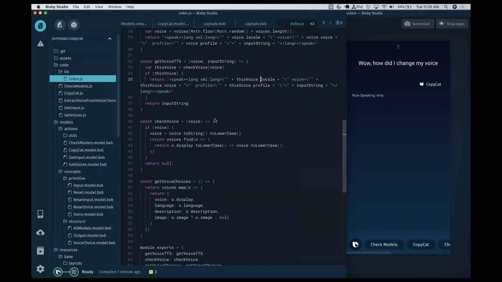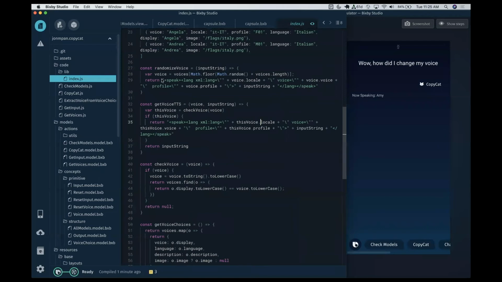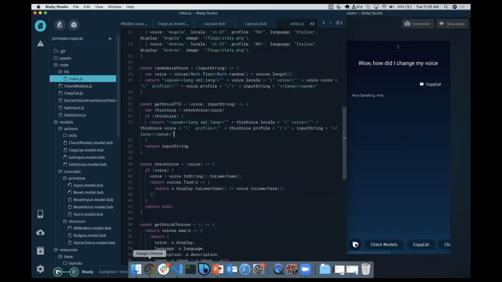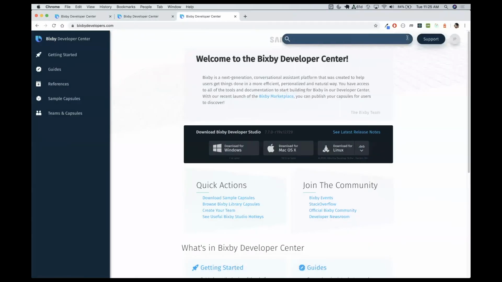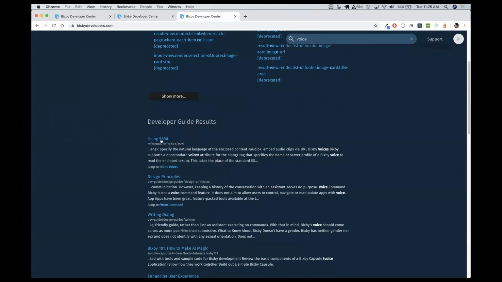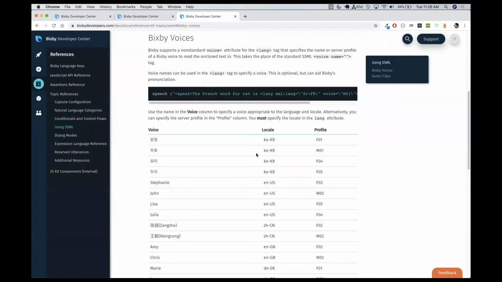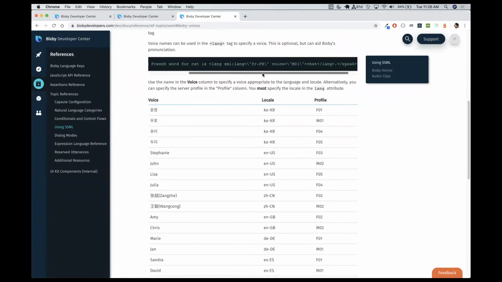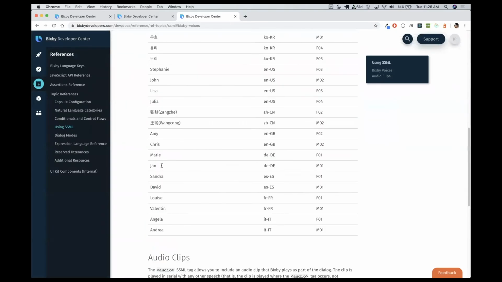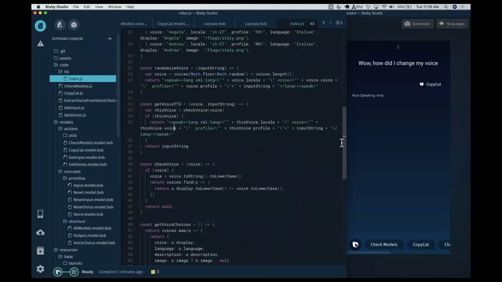So, you've got a couple helper functions here that just parse it in there like that. And there is documentation for that. Let me see if I can find this in a couple searches. I don't know if that'll do it. Voice using SSML, Bixby voices right here. So yeah, you can just search voice, and here you can see that these are the voices. There's one example for the proper syntax to use it. And yeah, hopefully that answers your question, Frank.